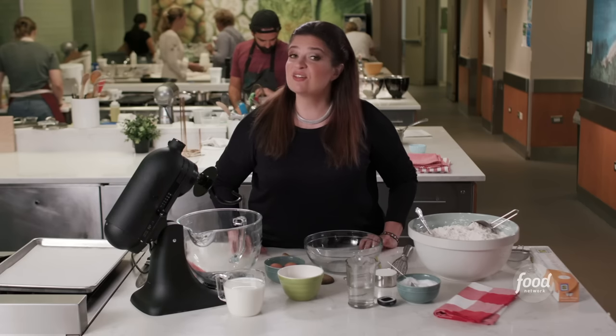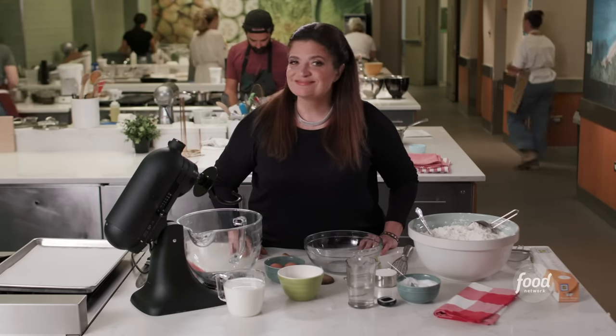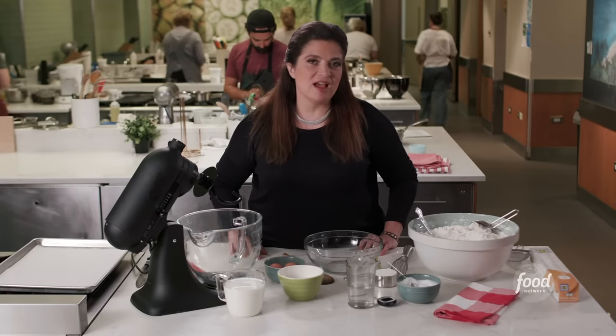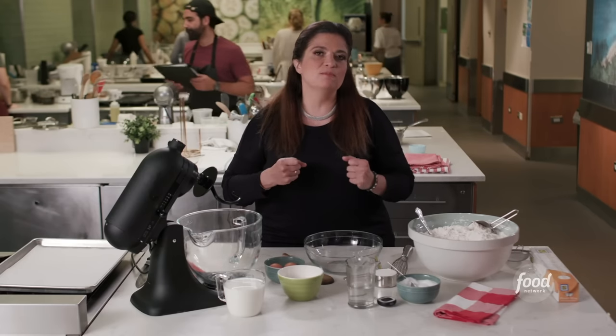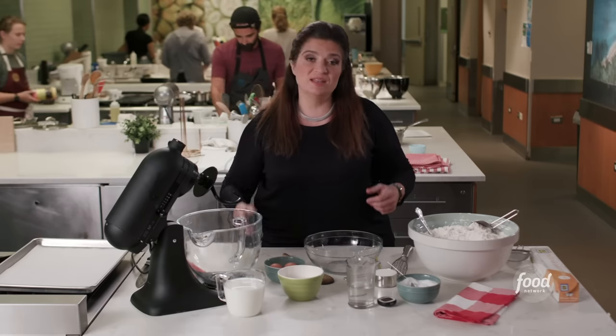This was the very first recipe I ever made in a professional kitchen. I'd love to tell you that the rolls were golden brown and perfect — they weren't. But after practicing a couple of times, this became part of my own personal repertoire. Now, to start, this is a yeast dough, so we're going to start by blooming the yeast.